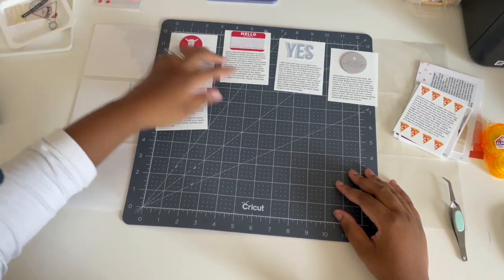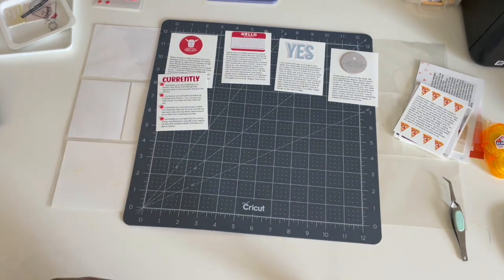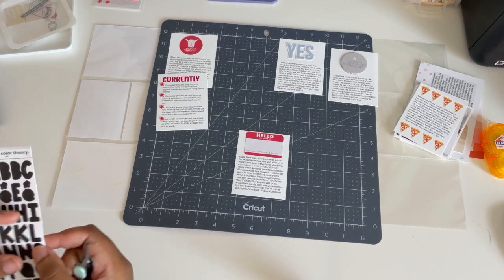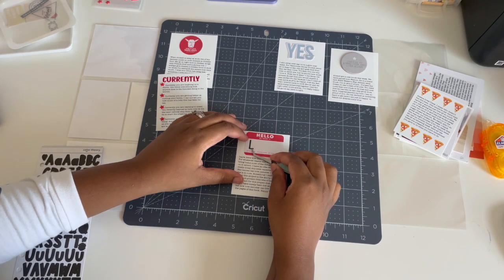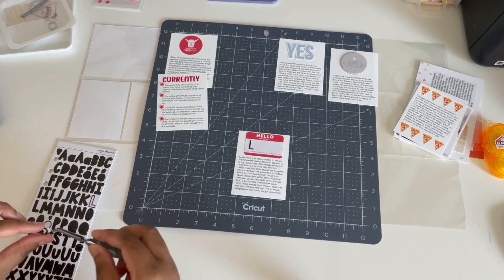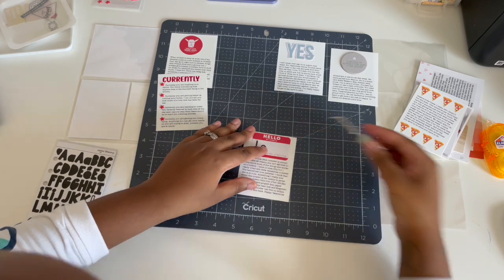I'm not sure which one, but it's talking about hard work, like doing something over and over again. And I use that to tell the story of my husband getting a new truck this week. So I'm pulling out these Avery, I think they're Avery Color Theory alphas from Studio Calico. I had these alphas in my stash for quite a while and I have never used them.